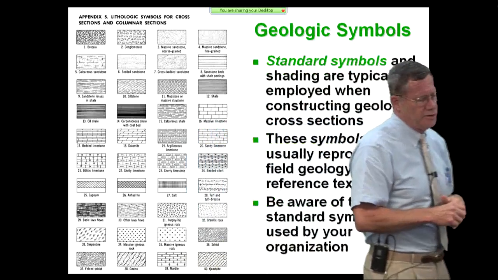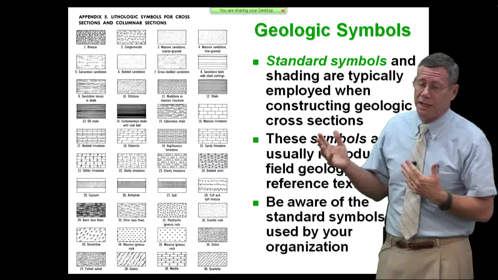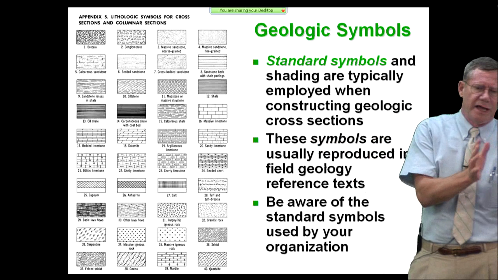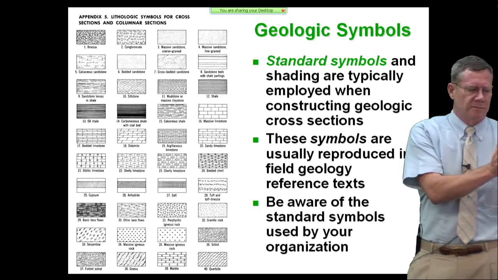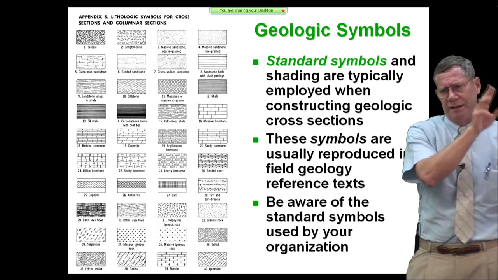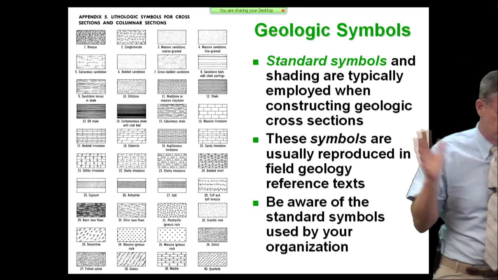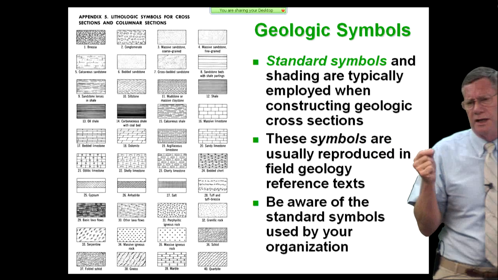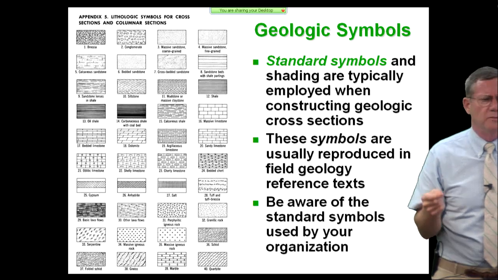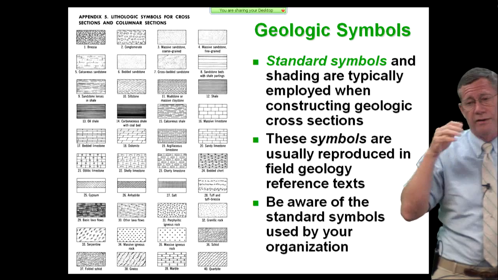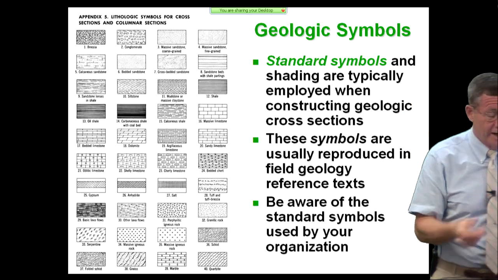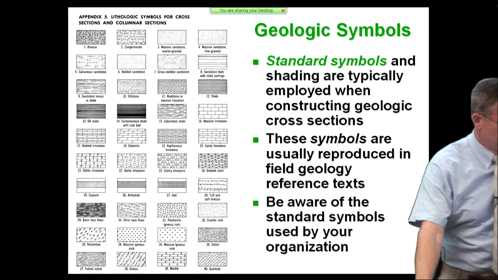Now, a lot of people now are doing things in Corel Draw and just doing them in color, and then they'll have a symbol thing over here, a legend saying, well, this color means this and that. And that's fine as long as everything's in color. But somebody is inevitably going to copy your product in black and white and give it to somebody, and then they're going to be lost. So I like to always use the symbols because I'm from the old school.